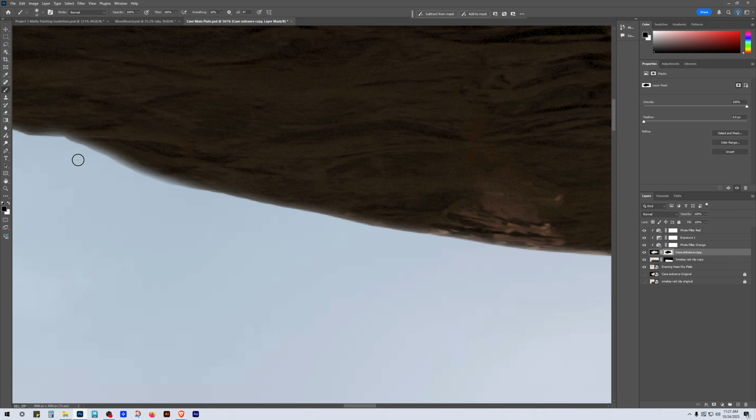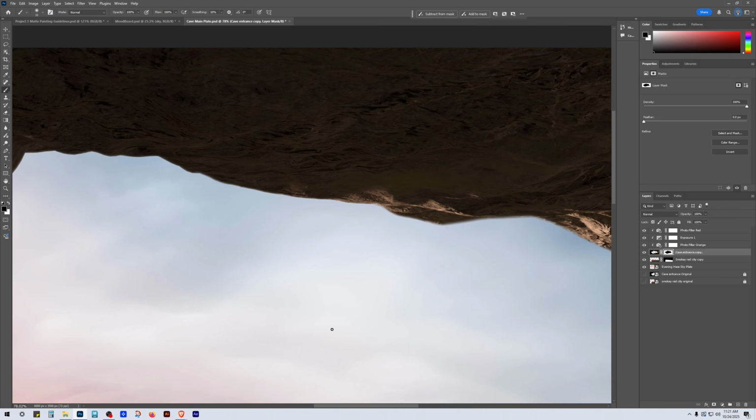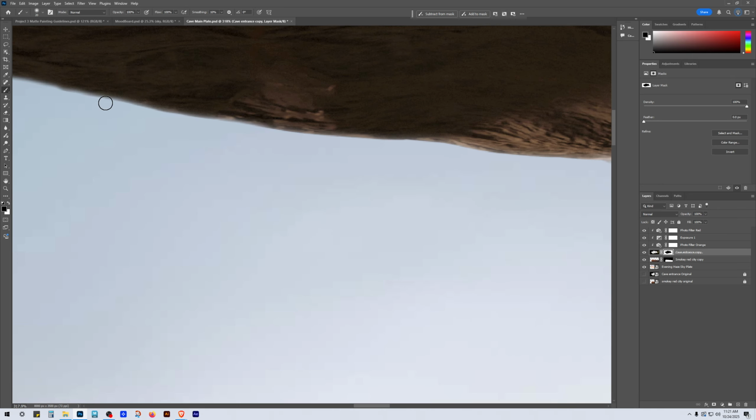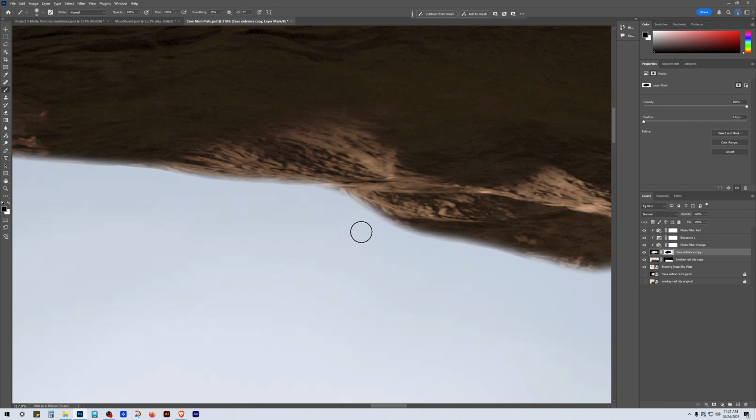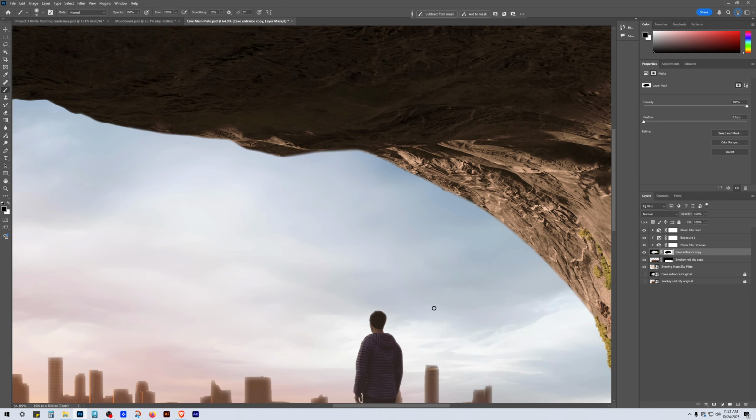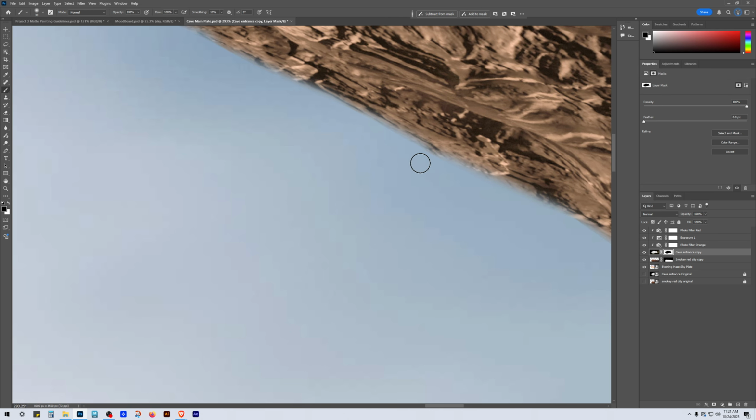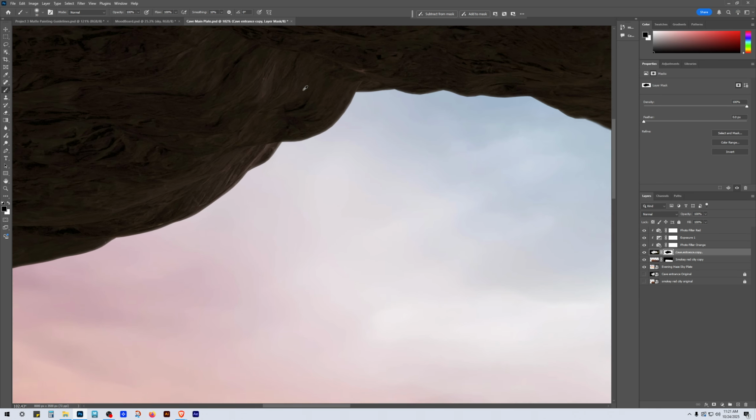Maybe make it smaller. Just trim away here. See?